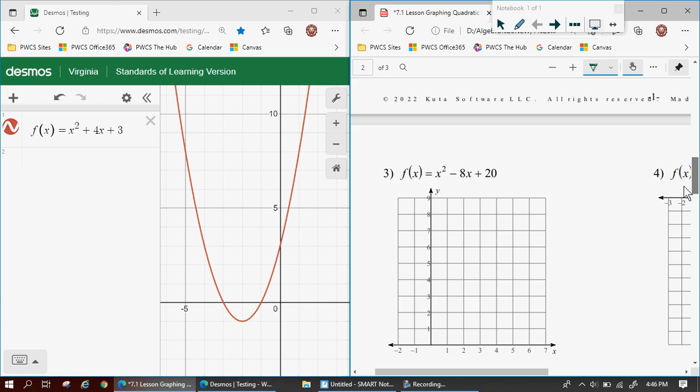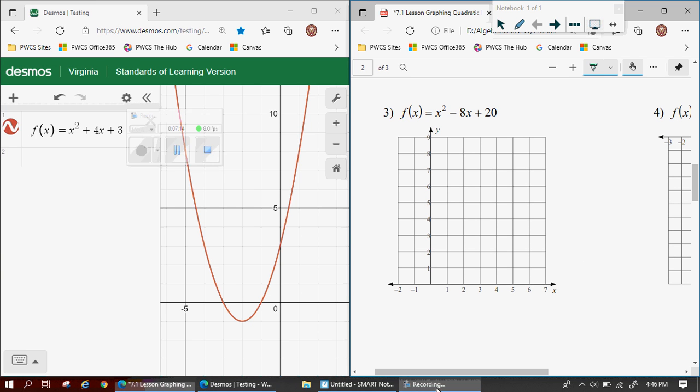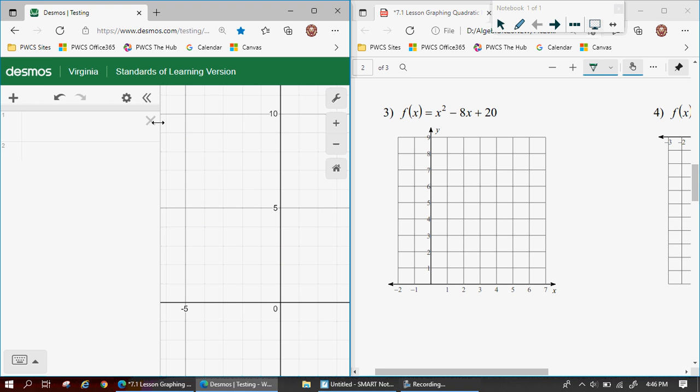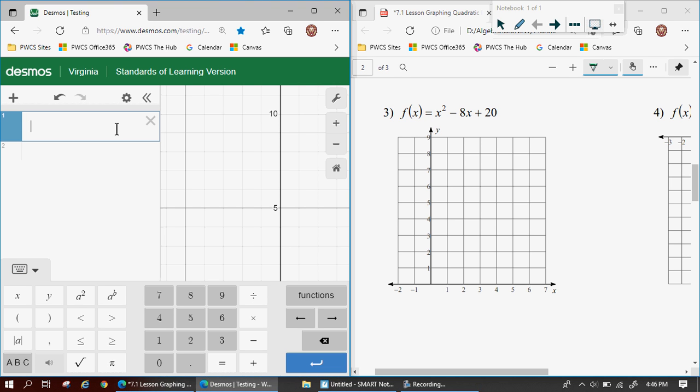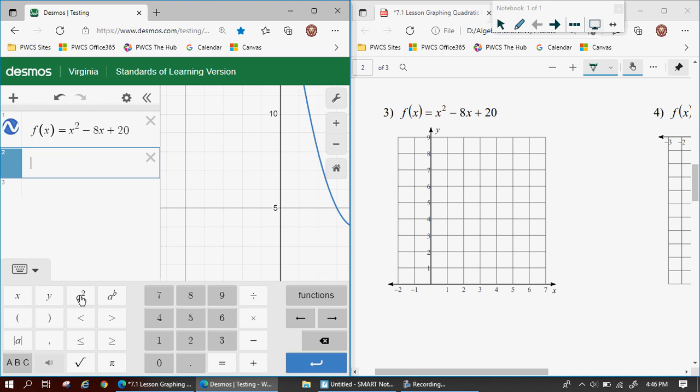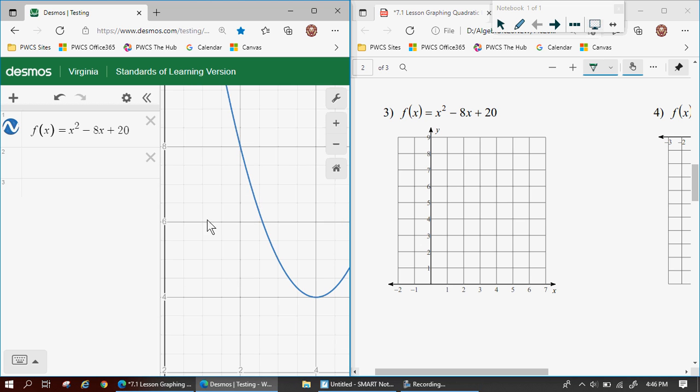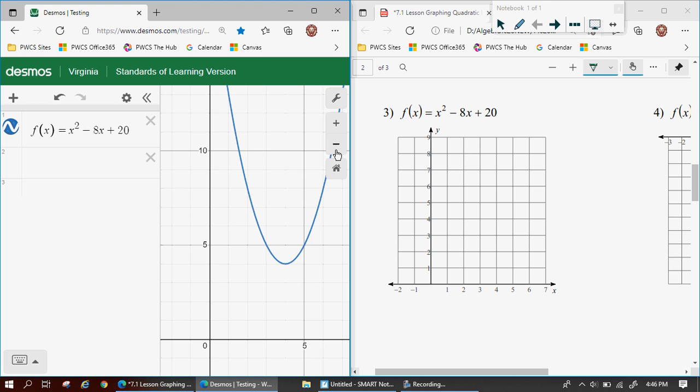So let me do one more. And as you're going through this, if I'm going too fast for you, that's okay. Just go ahead and pause the video and catch up, or you can rewind if you missed something. While I'm talking here and typing in my function, if you can't do both of those things at the same time, that's totally fine. You'll see even I'll make mistakes doing that. So just go ahead and pause the video, or you can rewind and catch up or find out what you missed.